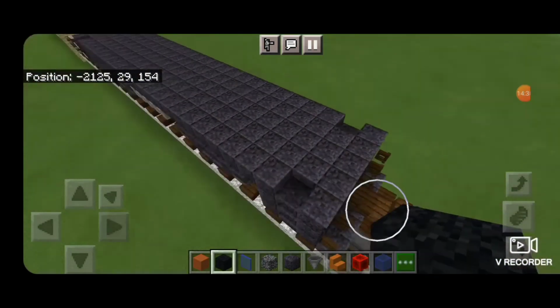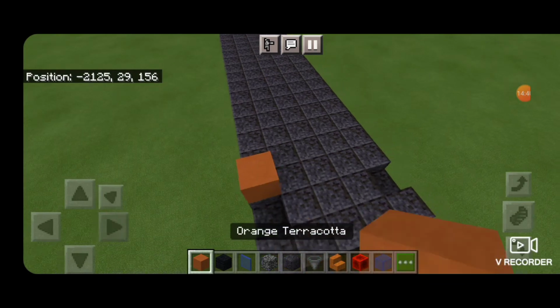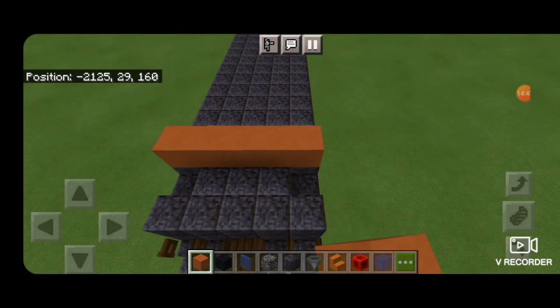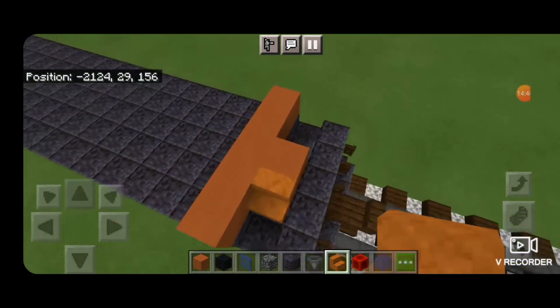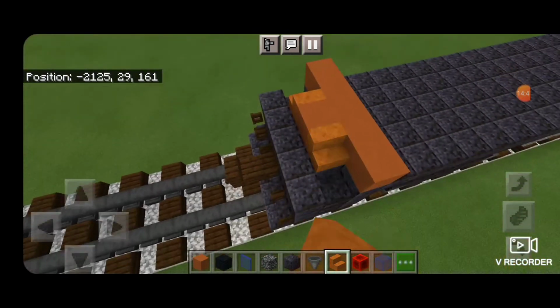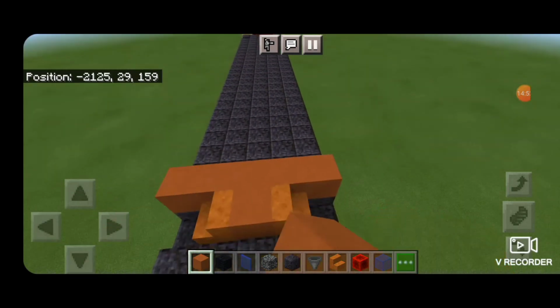Now we're going to build the cab. So take out orange terracotta, and right behind the stairs here, we put a row of 5 coming all the way across, and then 1 sticking out in the middle. On the sides of that, smooth red sandstone stairs on each side coming like this, because there's stairs to get up to the door here.